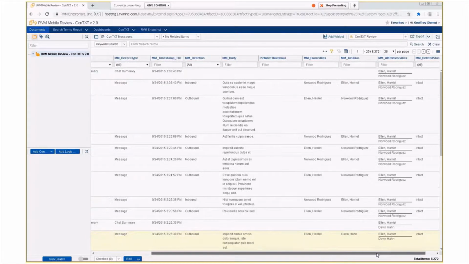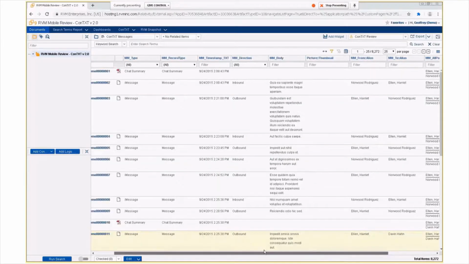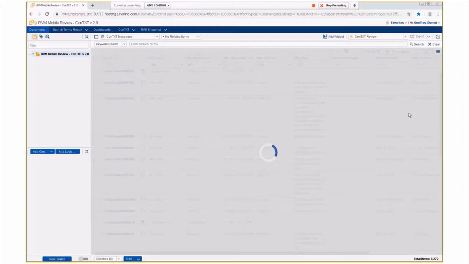Then going over here, we have some of the correspondence-related fields, and we've done our own name normalization efforts, which I'll show you in a minute. And then we even preserve some of the fields that come out of the forensic software, specifically whether messages are deleted or whether they are recovered from being deleted. Okay. And then we can drill down a little bit further. I'm just going to bring in a few more items here.